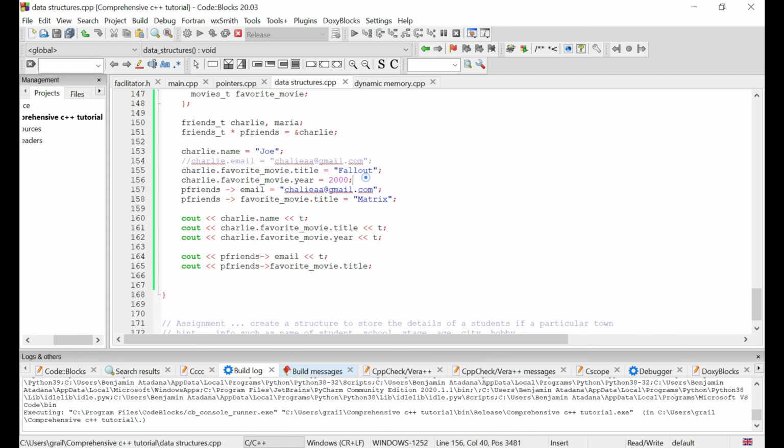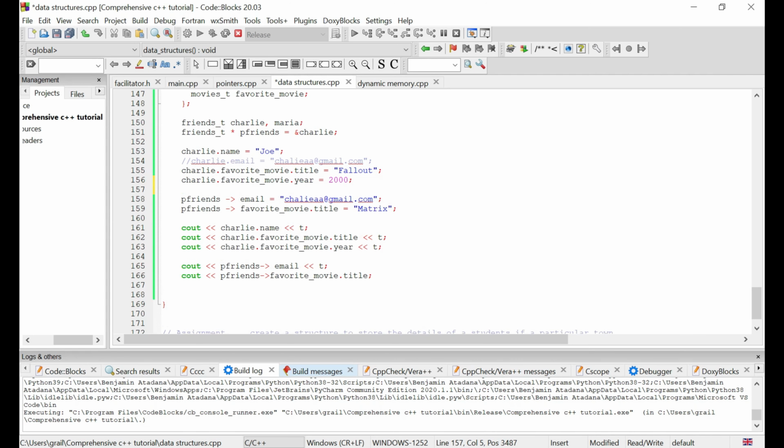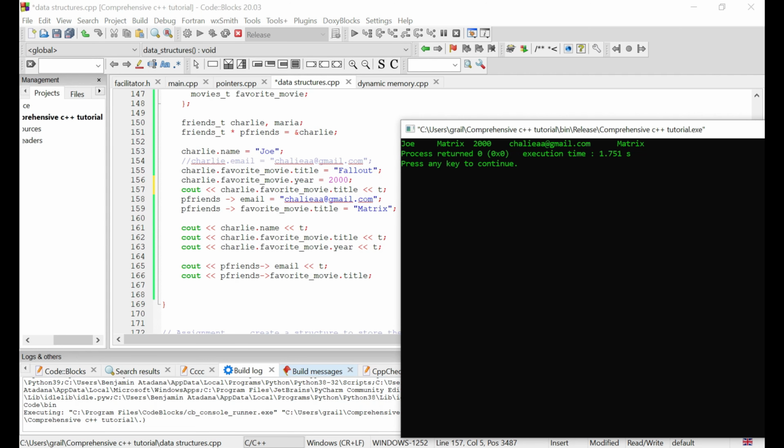So if we had printed Charlie's favorite movie title over here, let me copy it and paste it here. Now look at the order of execution. It executes sequentially.